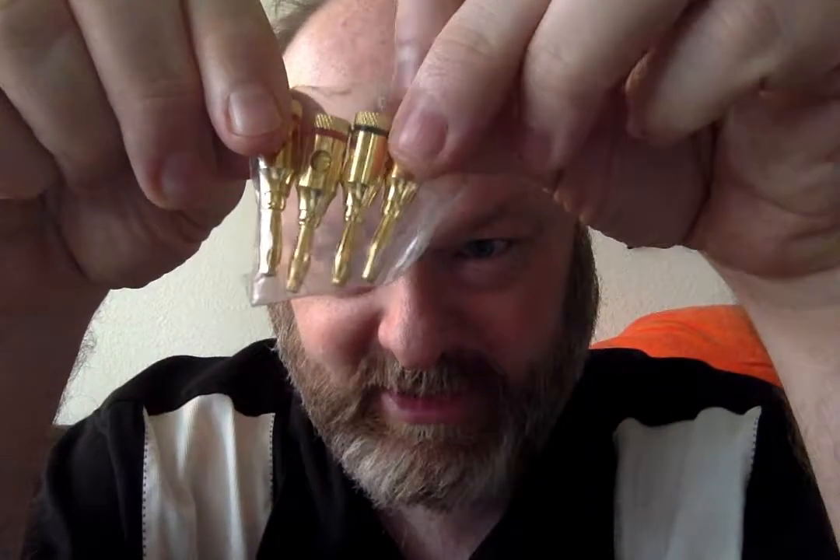I have another package that came today. I think I know what this is. It's the banana plugs! So these are what I'm going to use for the plug bullet in the front. I got a few different options — I went with these banana plugs. I think I have way more than I need, but they weren't expensive. So these are the plugs that are going to plug into it, and then these are the receivers for the plugs. I didn't like the red plastic on these, but my thought was maybe I can take that off — I'll probably just have it like that on there. Anyway, banana plugs.